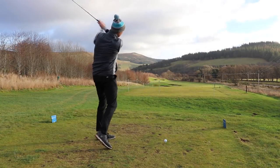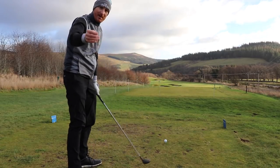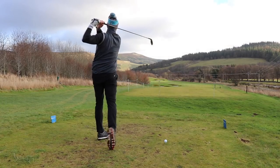So many times you hear that, oh, you'll drive the green here, and they're jumping all over it. If you're playing match play against someone, say that. Tell them, you'll drive the green here. Looking forward to watching this. You can guarantee after that comment, that's a missed fairway.